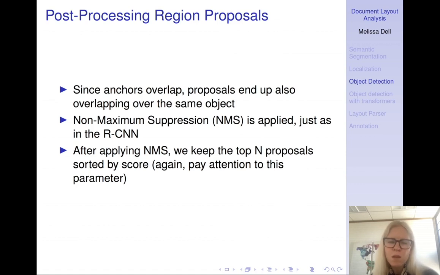And I think in COCO, which is the main benchmark, there's something like an average of 3 objects in an image. They're natural images, whereas in documents you can have hundreds and hundreds of objects on an image, different cells in your table or whatnot. And so you probably need to adjust this parameter.